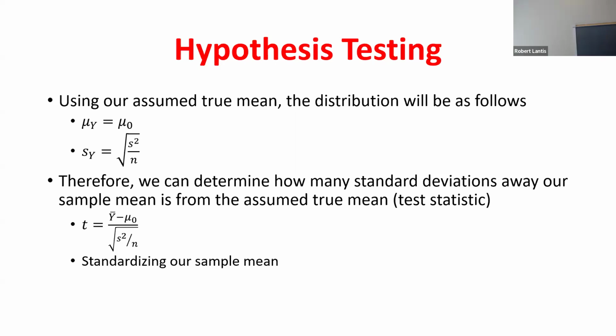So if someone tells me that the average money spent is 10, I find 150 for my sample mean, I've worked this out and it ends up being 4 standard deviations away, that's pretty unlikely. What you're assuming to be true based off your sample evidence has a very low probability of occurring, right? It's 4 standard deviations away. Now, if I turned it into a t-value and I found it's like 0.5, okay, it's still inconsistent with what we assume to be true, but only being half a standard deviation away isn't nearly as far. It's possible that if that was the true mean, we did see this from our sample. Okay? So this is a general intuition.